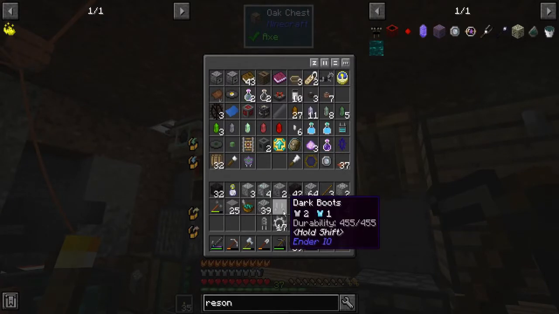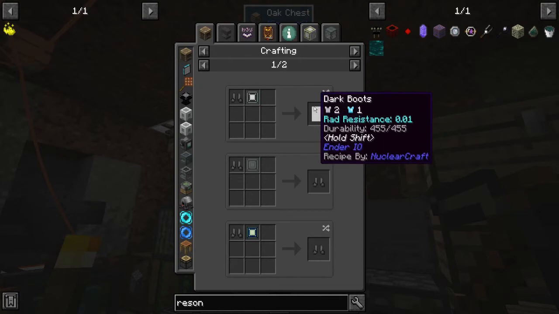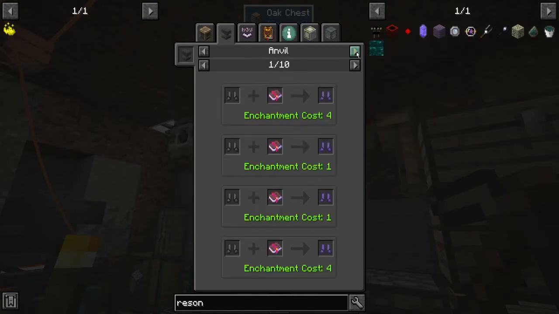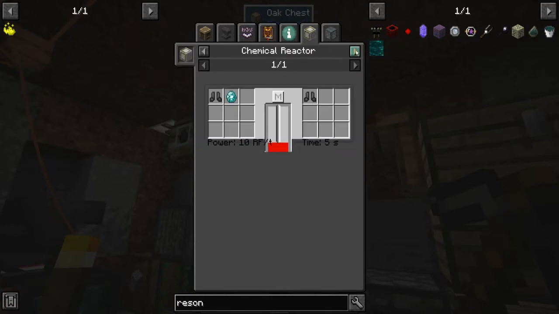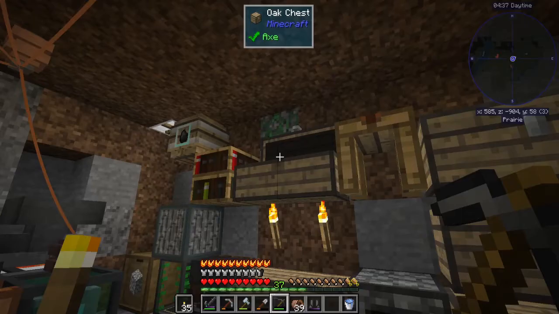Now these things, right, I can put radiation shielding on them, which is always fun. Let's see, anvil, enchantments, item aspect, information. There's 14 pages worth of upgrades. Chem reactor from advanced rocketry, and fluid tank. If they have mending on them, you can just drop in a fluid tank with XP in it, and it'll repair it. I cannot arc furnace these things, though.